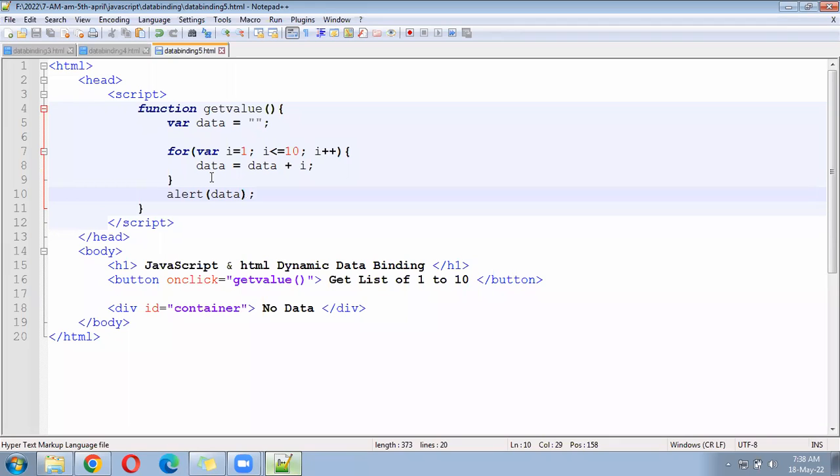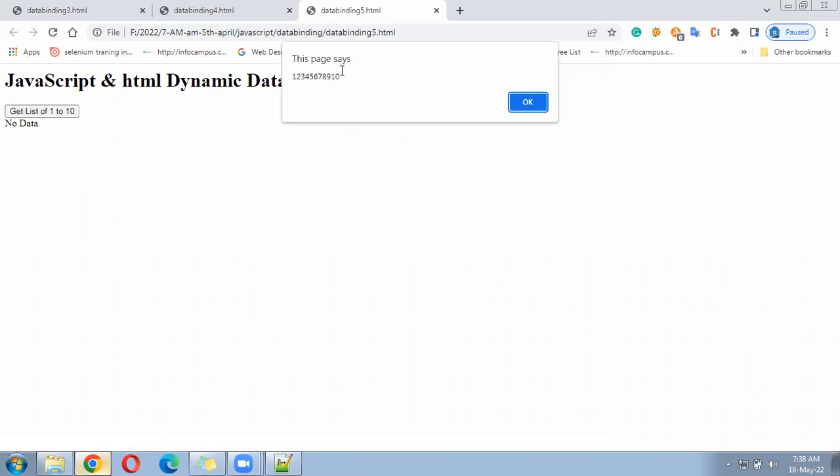Okay, so it is going to come like 1 to 10 in one line: 1, 2, 3, 4, 5, 6, 7, 8, 9, 10 in one line.